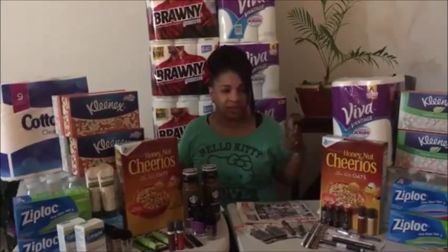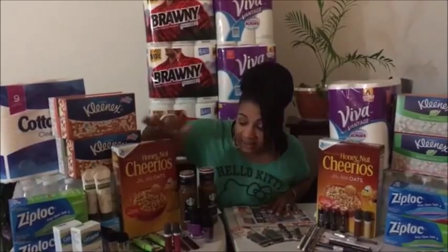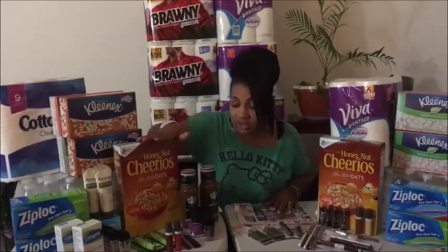If you want to cut things up, put it in the freezer, pack lunches or things like that for the kids, or if you want to take a little bit of chips, put it in a bag. They always come in perfect use. So like I said, with all of this said and done, I think I hit everything. I got all the cereal, everything.